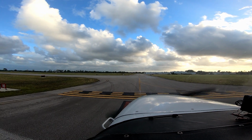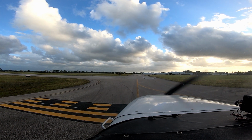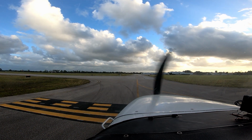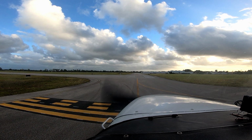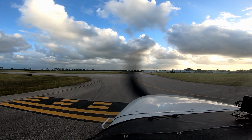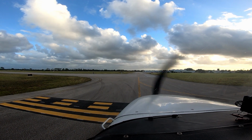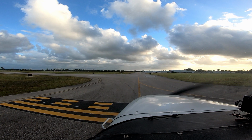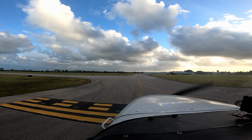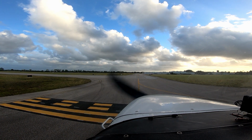Let's see. So we had like 40 gallons of fuel in here, man. I've been flying for an hour and 17 minutes. That's cool. Alright. 1800 RPM. Left. Little drop. Both. Right. Imperceptible drop. Back on both. Engine instruments in the green. And back to idle. Good. Okay. Flaps, no flaps. Mixture, full on. Trim set, fuel on both. Lights on as required.